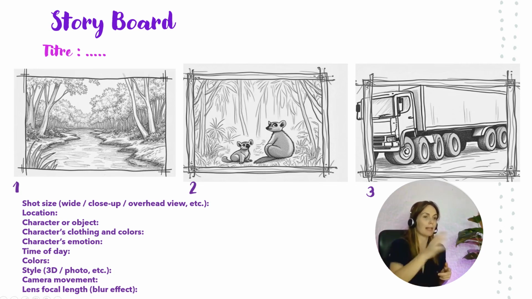Camera movement. Here, when I look at this, for example, should I do a zoom in on my jungle for the video, like a drone zooming in on the lemur? Or on the contrary, are we using a drone camera flying away? Or is it more of a static shot with the camera just panning to the side? What do you want to do? And then the focal length. It's the depth effect, the type of camera lens you would have used. So we'll talk more about that a bit later.